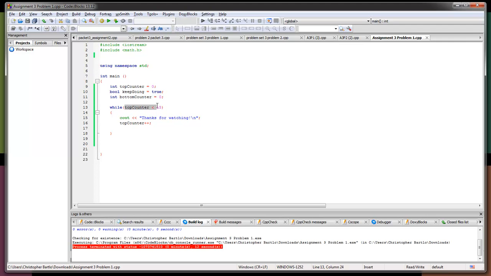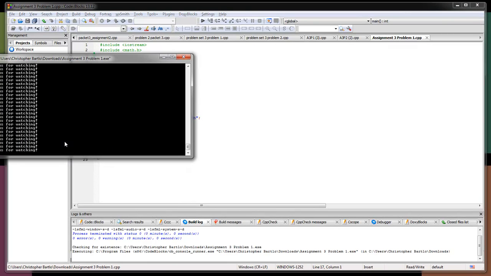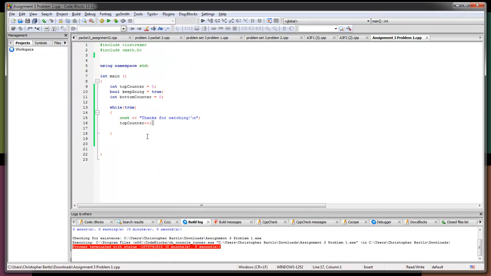So what this loop does is it says when this statement is true, it goes into the loop. For instance, if you wanted to keep a loop going on forever, you could write while true, and regardless of our counter, if we just ran this, it would just keep going forever and ever, because it basically says while true, well, true is always true, so it keeps going on forever.